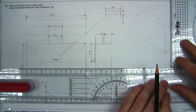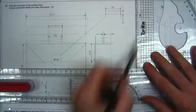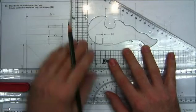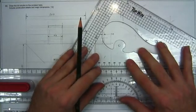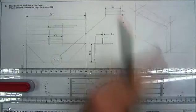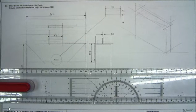Okay, I'm just going to estimate what that looks like. As you can see, I've drawn a quick sketch, so that gives me a quick idea whether we're going to fit it in or not. There we go. Whoops. So actually, I'm drawing that in the wrong place. It's actually there, that line there. Okay. Now I'm going to go over that with a fine liner, just to make it a bit clearer.